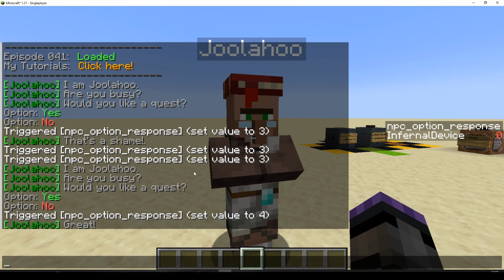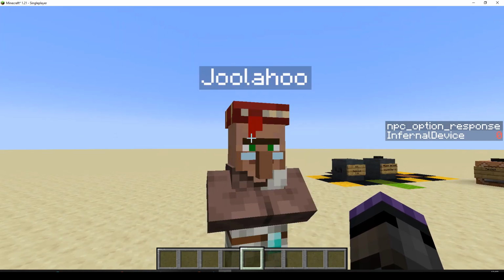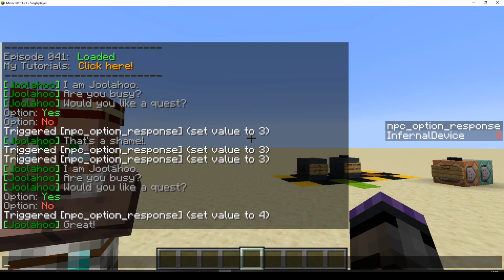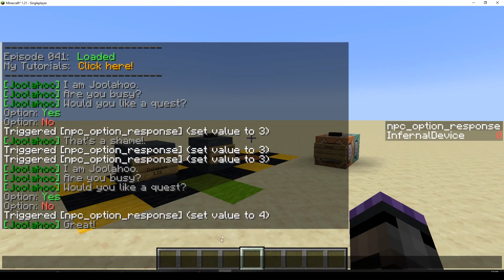And later on, in fact, this has taken long enough that we're going to do a part 3. In part 3, you'll be able to run a command. So if you said yes, it might say, okay, I'm going to run this function. Here's the key to let you into the secret tomb. If you say no, you might go, run a function to do instant damage. Oh, great, I'll punch you in the face. That's not very nice, Julahu. Don't do that. Okay, I'm just going to have a little look and check that I think we're pretty much finished with that component. That is the evil component.